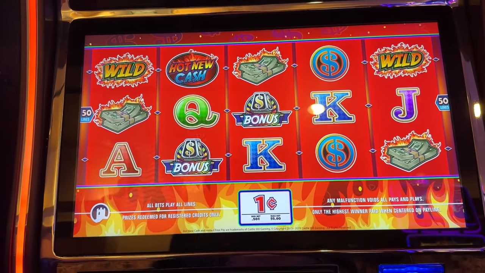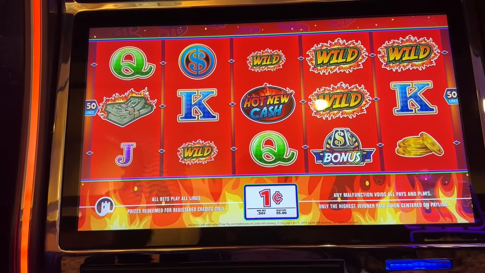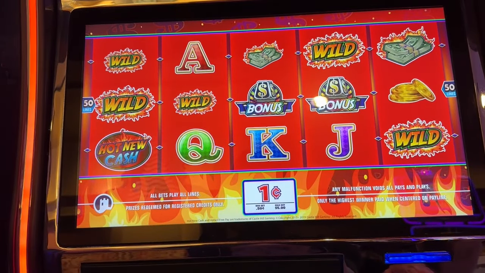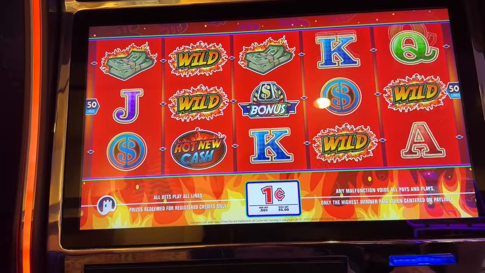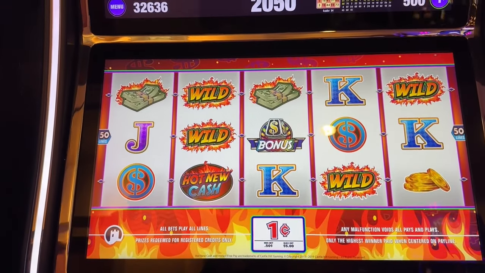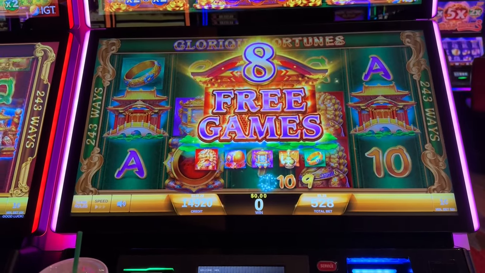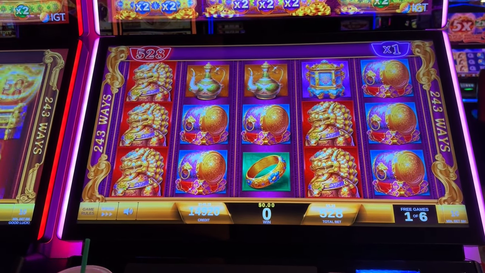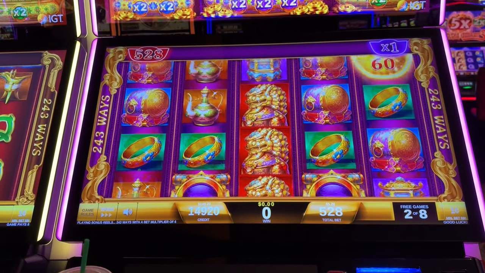There's the red screen. Come on, do a good one. Oh, there's just little baby ones. Okay, 20 bucks on that. All right, here we go on Glorious Fortunes here. Just got my free games. 528 a spin. Bunch of ingots.